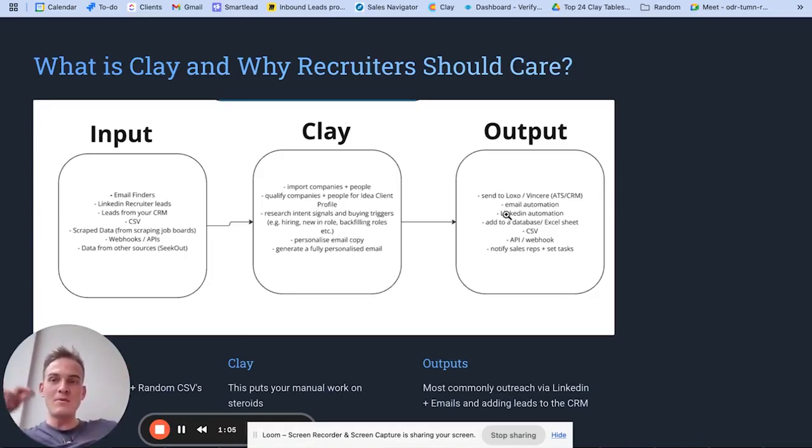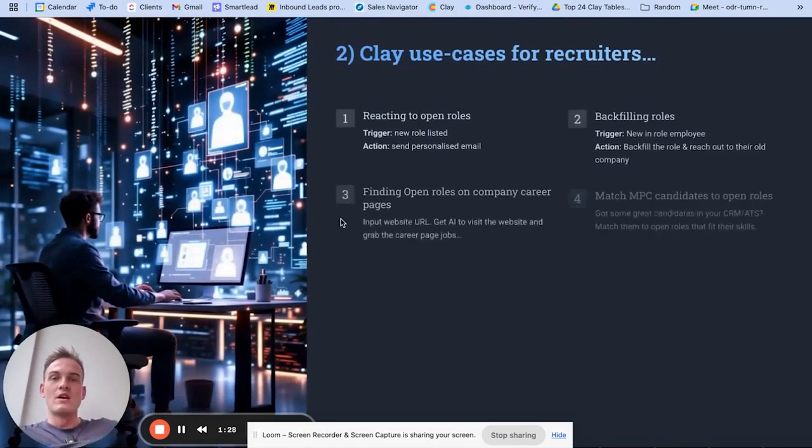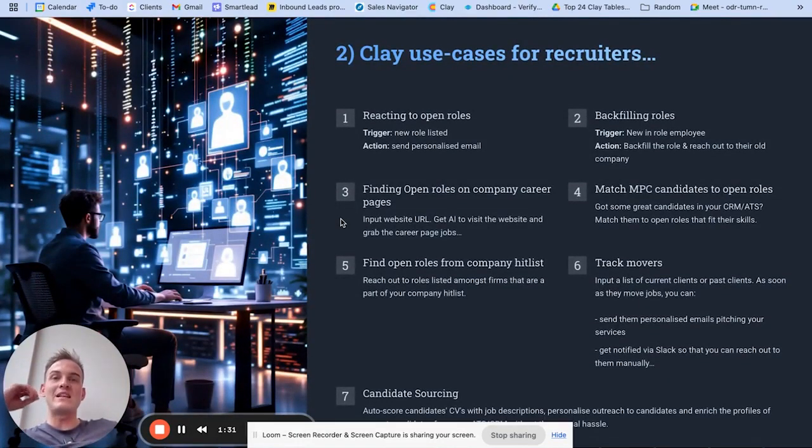So essentially, what most people misunderstand about Clay is they think Clay is just a magic solution, the single one thing that's going to fix your staffing agency. 99% of the time, it's not true. And what you need to prepare for, if you are to implement Clay, you will at the very least be spending $600 every month on sales tools, whether it's the tools for the input, for the output, or for Clay itself.